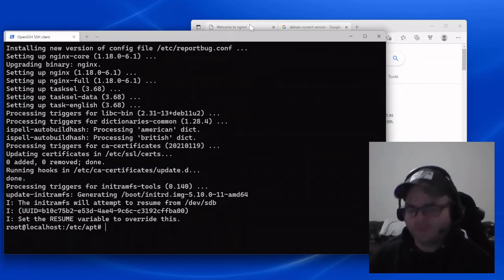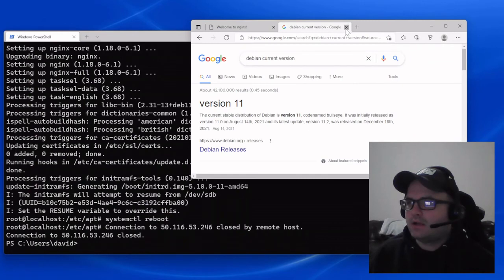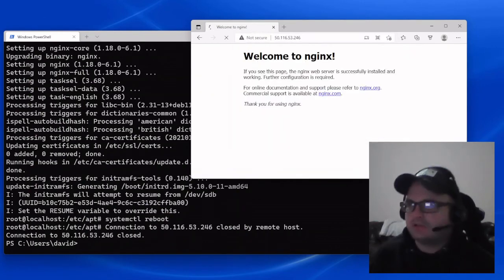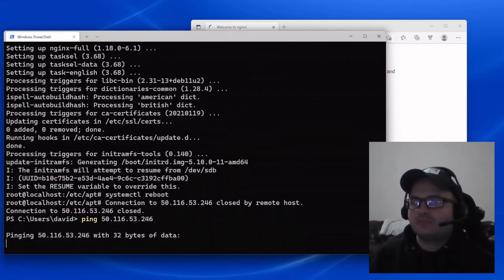Okay, great. It's done. So from here, I'm going to reboot it using systemctl reboot. And I probably lost connection to my website, but that's fine. When the server comes back up, the website will also come back up. So to find out when, I'm going to run a ping on it.